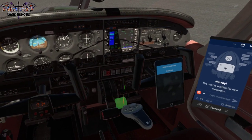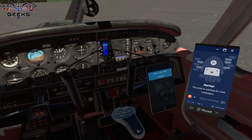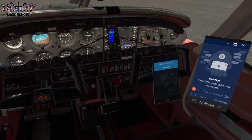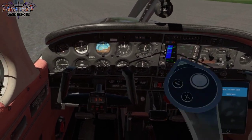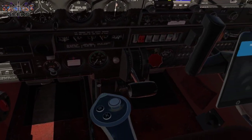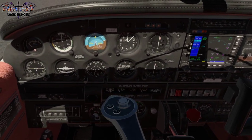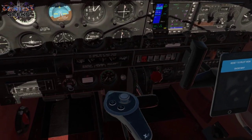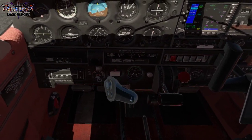Let's just give it a little bit of mixture, just under halfway I think, and a couple of centimeters of throttle. Actually, I'll use my throttle for that. There you go. Okay, I'm just going to move this out of the way for a minute. You can just remove the yoke there, and you can see here's RPM. You've got the heading indicator, attitude indicator, and airspeed and altitude. There's our pressure gauges, so let's go ahead and start the engine.